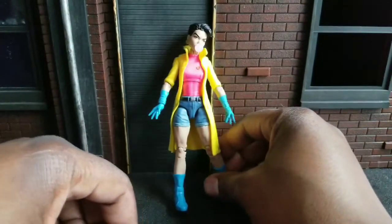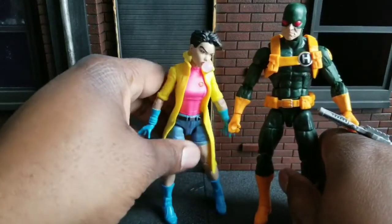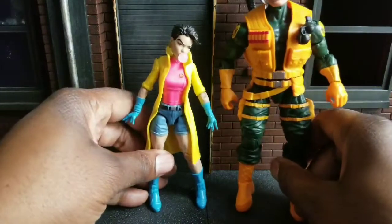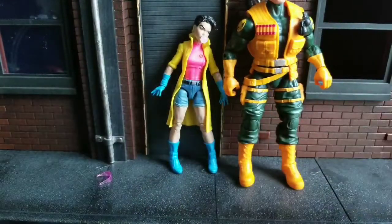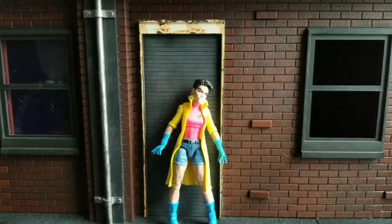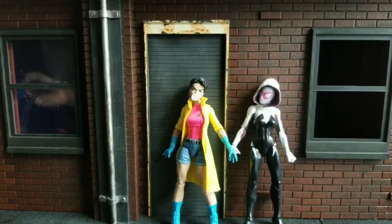Just for scaling purposes, let's bring a few figures in so you guys can see. We've got a Hydra soldier here, so you can see she's a nice little size — small teenager body like she should be. Let's bring a bigger guy in; we'll use the other Hydra agent, who's about a Colossus size, a little bit shorter, so you can get a better feel for how tall she is. Let's bring another teenager body in. Here she is holding hands with Gwen — she's just under six inches, which is interesting.